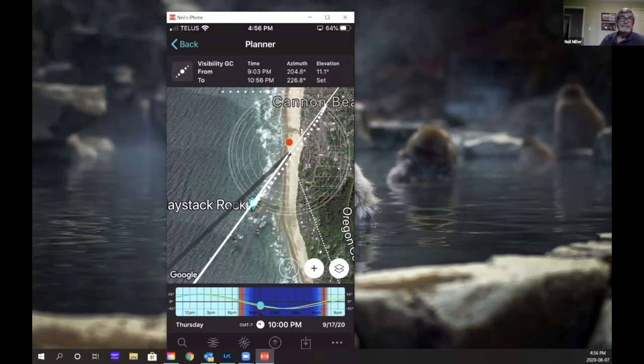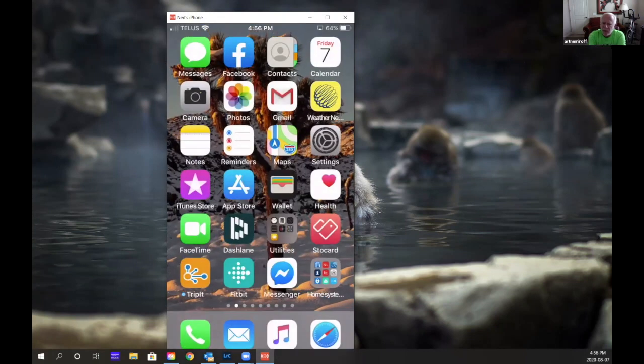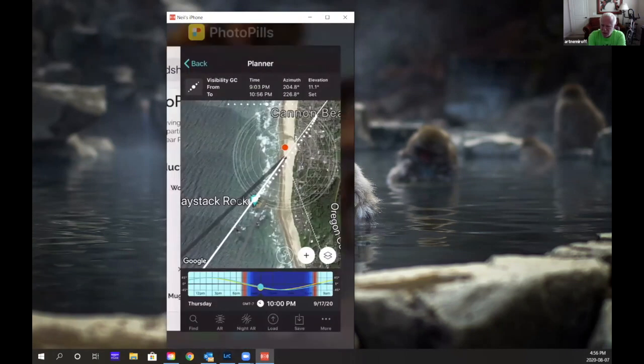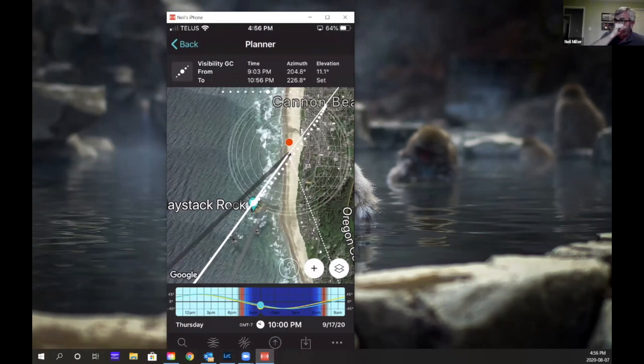All right. That's great. Yeah, that was really good. I've got a question for you, Neil. Yep. How does this interface with atmospheric conditions, weather changes out in the future? Okay, that's a variable that Photopills doesn't help you with. Obviously, if the sky is cloudy, you're not going to see the Milky Way or the moon, or perhaps your sunrise, sunset isn't going to be any good.